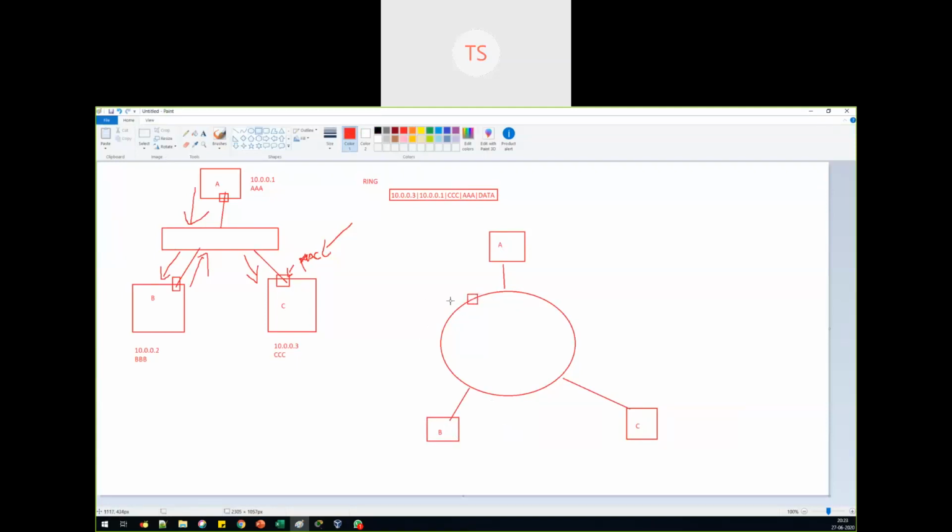It is some kind of memory space which keeps rotating at the speed of RPM in that ring.